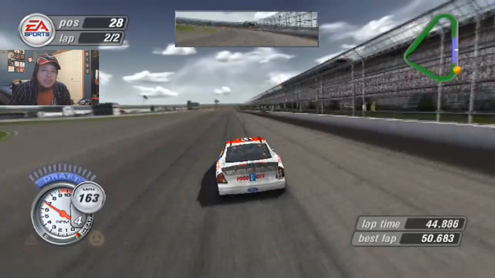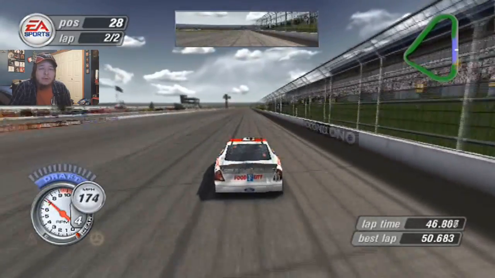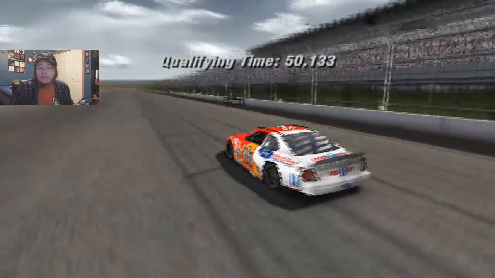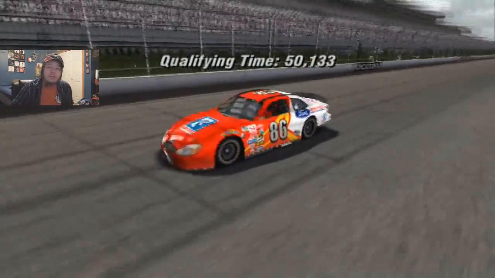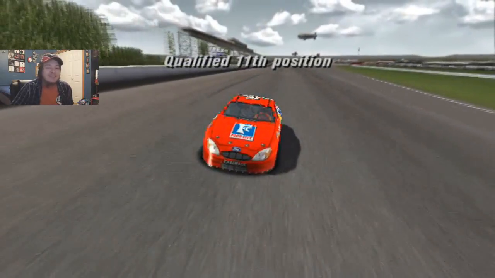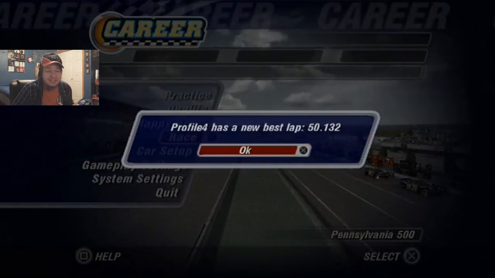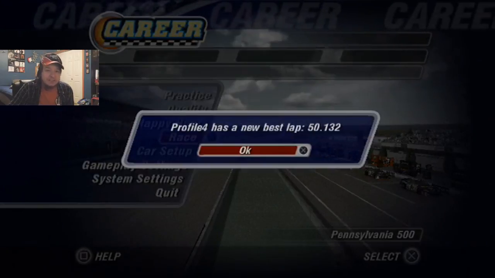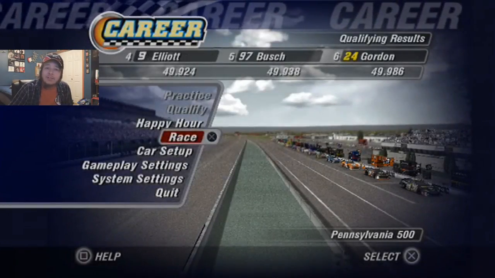Then off turn 3, the first lap was a 50.6. This one I'm hoping is a little bit better, and we're going to come across the line, and it will be a 50.1, about half a second faster, and it will place us 11th in the starting lineup. So we're on the inside. We don't get our sponsor objective like we never do, so that sucks. But let's just get into the race and see what happens.